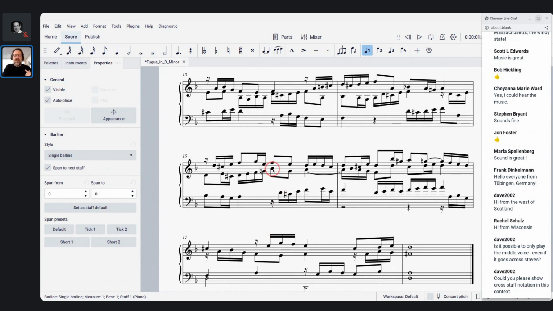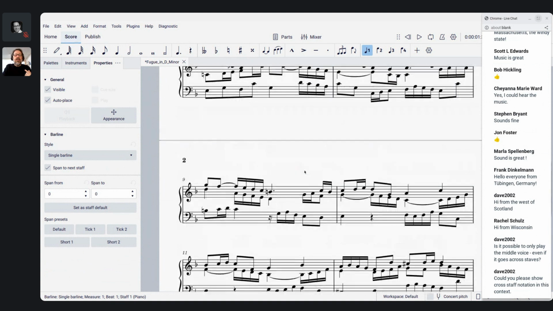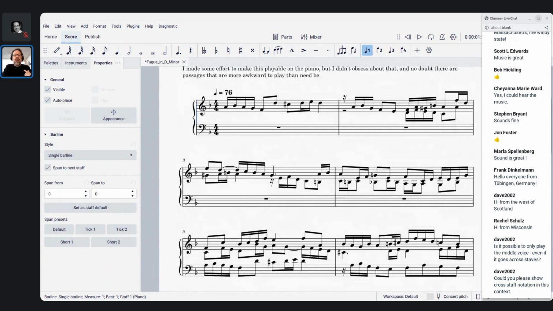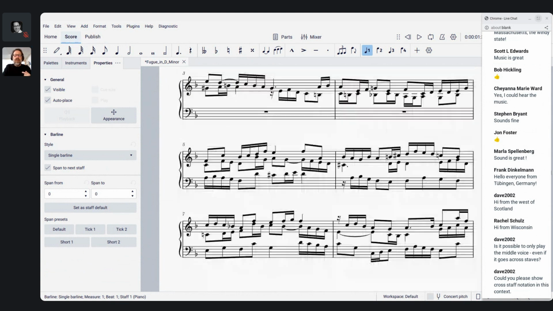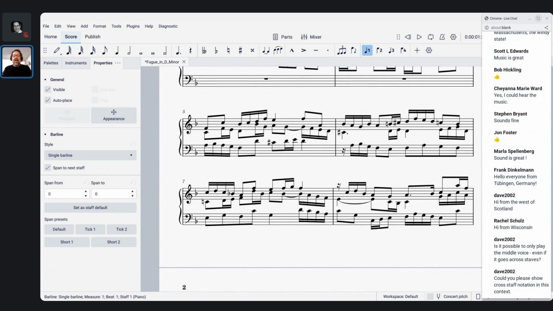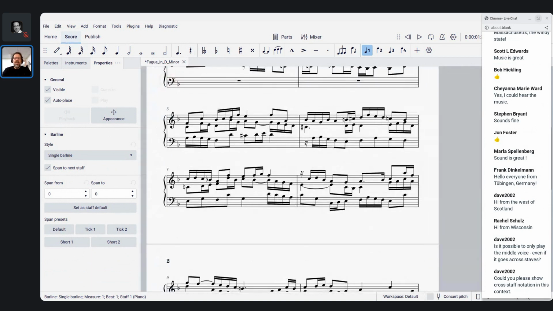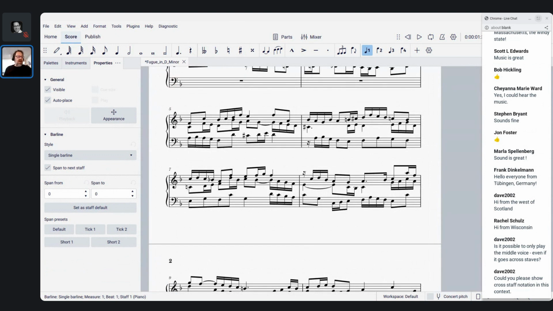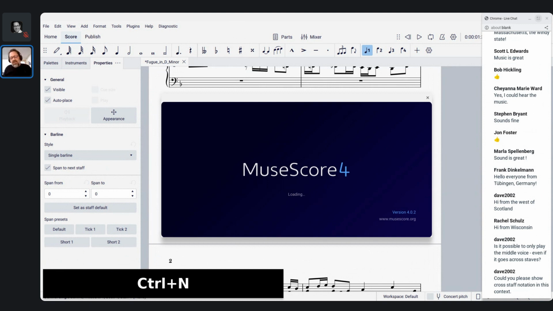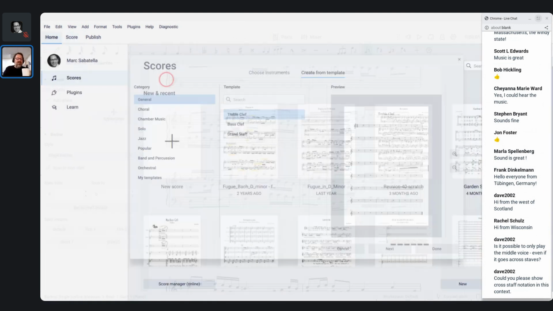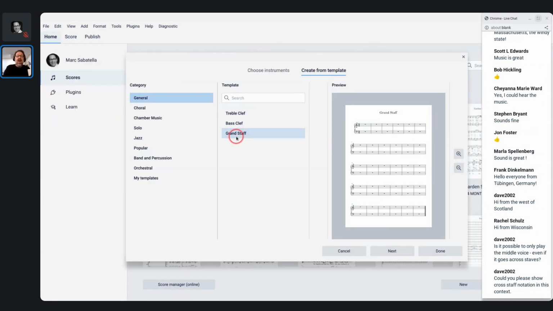Oh, wait a minute. Yeah, maybe not. In any case, I like to be consistent about that. So it does make life sometimes a little more complicated as far as having to manage the cross-staff notation, but I'll show you that too. So I said I'm going to show you things. All right, now that we've talked about why these things exist, let's go ahead and do it.